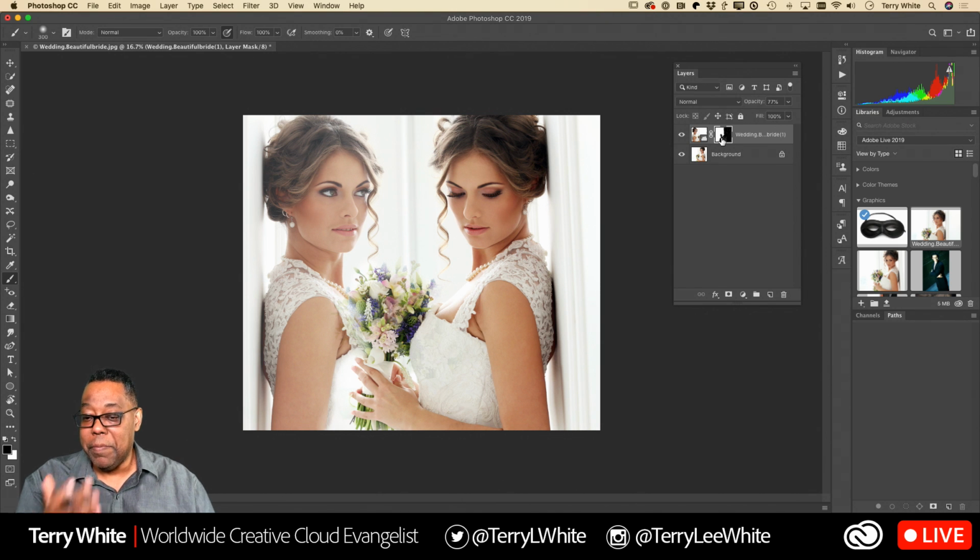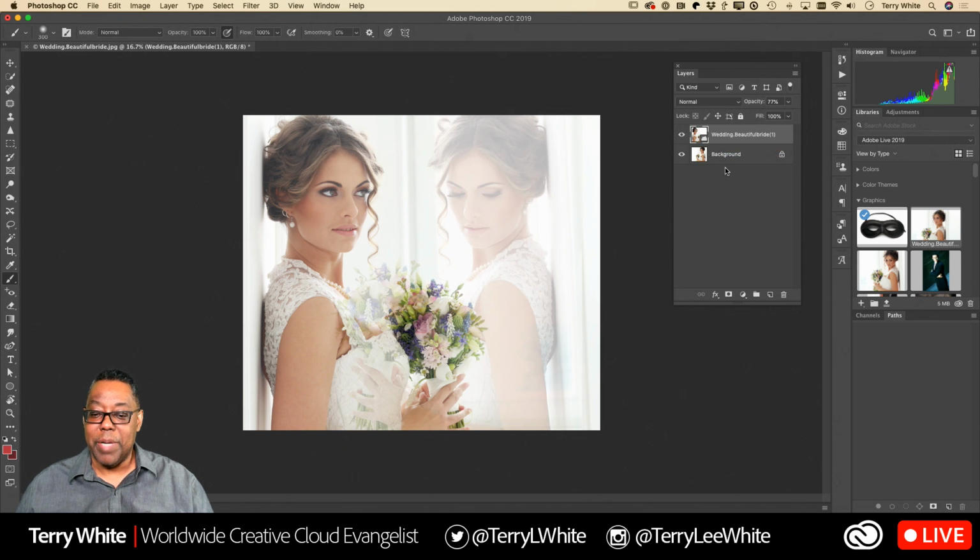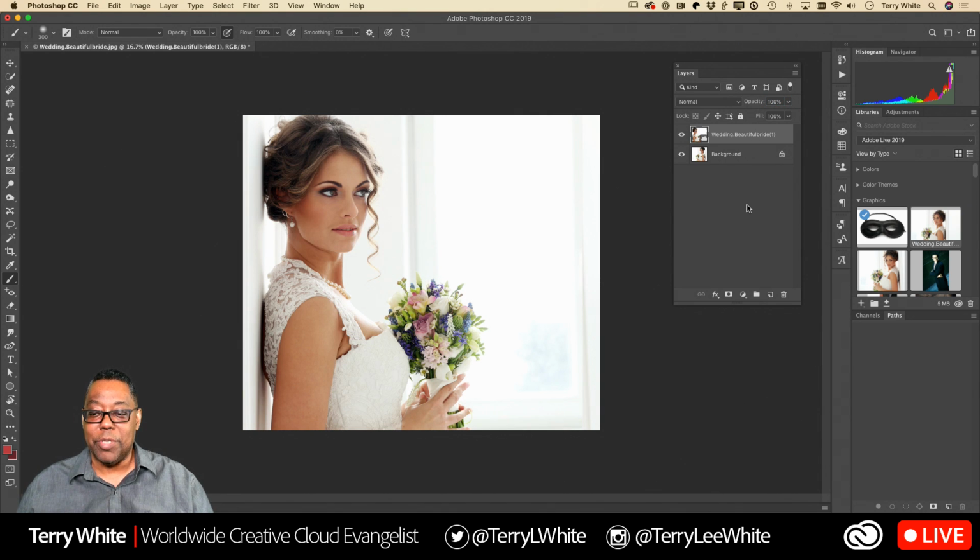All right, so masking 101. Now let me show you another way to mask. If you don't want to paint, or you want your mask to be more consistent, rather than me just painting, let me get rid of that mask. I just right clicked on it and I'm just going to delete it. That'll bring back the original image. Now let's say I bring the original image all the way back up to 100%. So now it's just literally the image on top, right where we started.